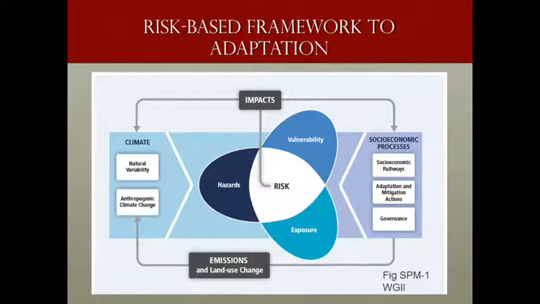So the biophysical part comes from two different sources. One is the natural variability of the climate, and two is the anthropogenic variability induced on the climate. Okay? So this is anthropogenic climate change, and this would be natural climate change. This is an interesting definition also. When IPCC talks about climate change, it does not focus only on anthropogenic climate change. For IPCC, climate change means any variability, whether natural or anthropogenic.